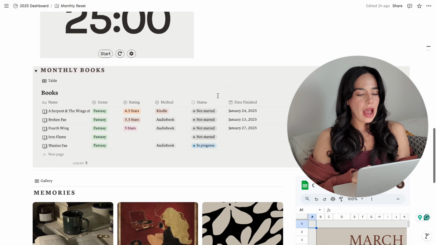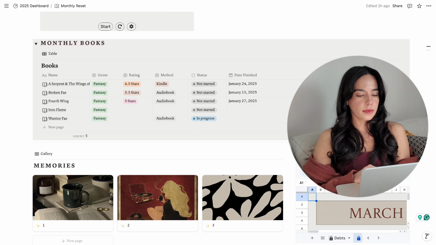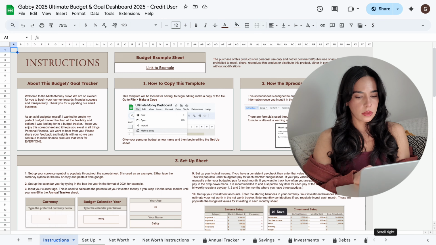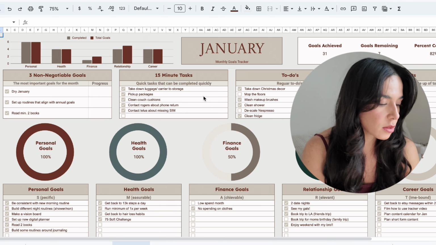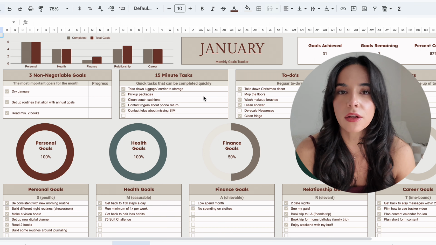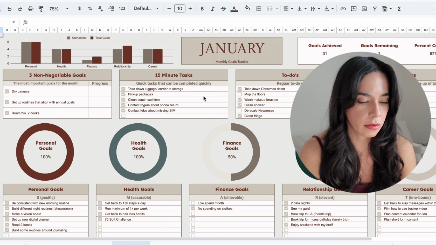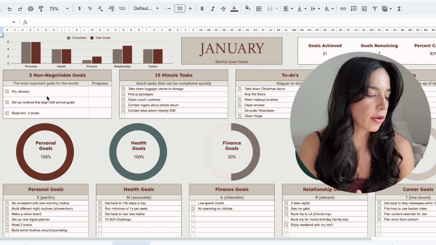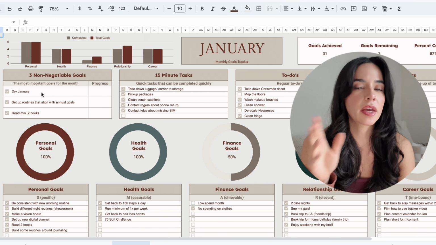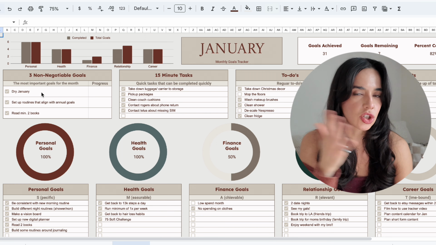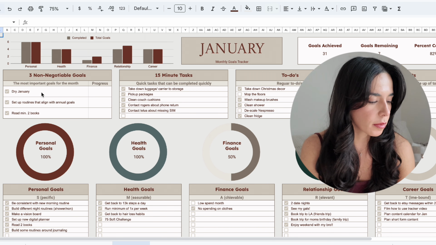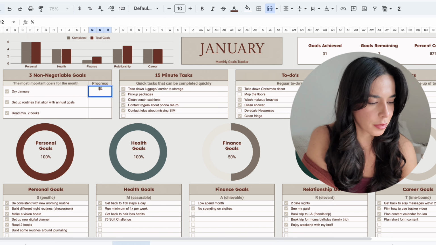I'm losing my mind. Let's finally get to my goals. I got a lot of my goals done, which I'm very pleased with. I wasn't really overstretching myself for January, so I felt like they were all within my reach. My 3 main priorities were to do dry January, and because I started 75 mid, which is also no alcohol, this was an easy one for me, so no problems there. I'm gonna tick this as 100%, of course.